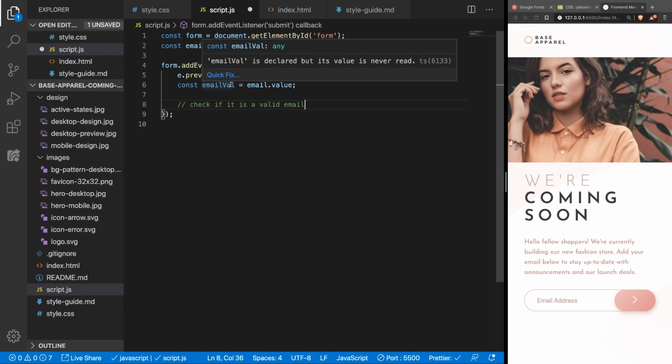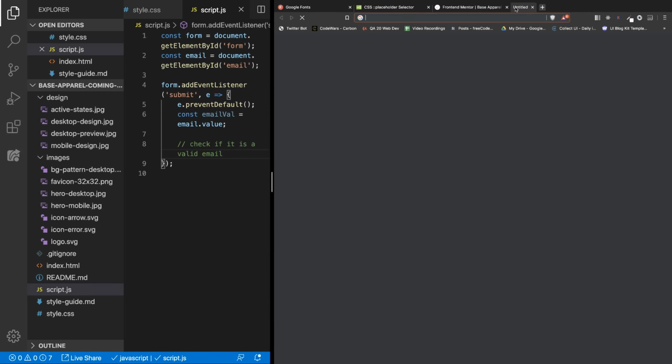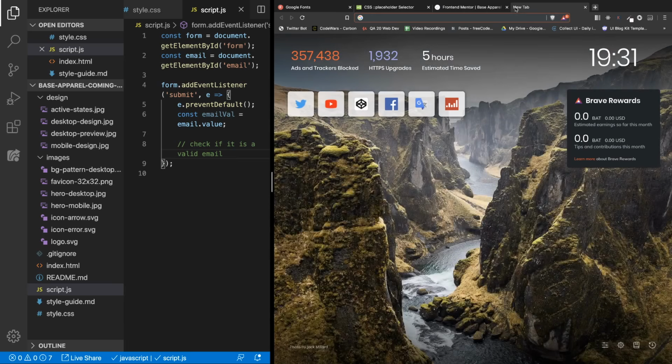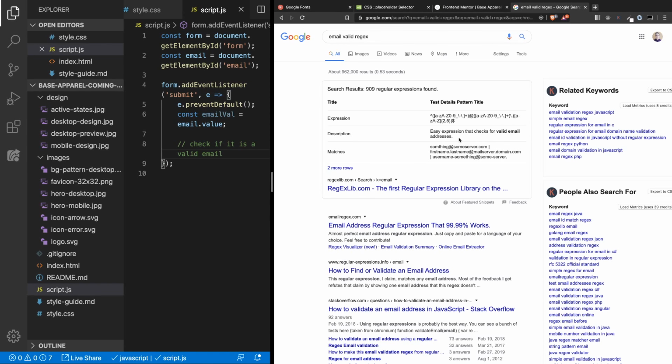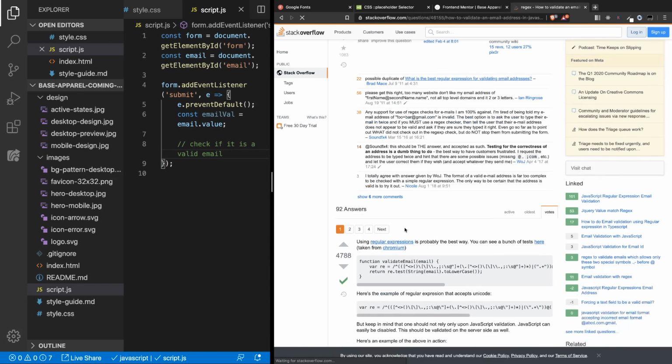Now, for that, I'm going to copy a valid email validator regex, because I don't want to write it from scratch. Let's see this.